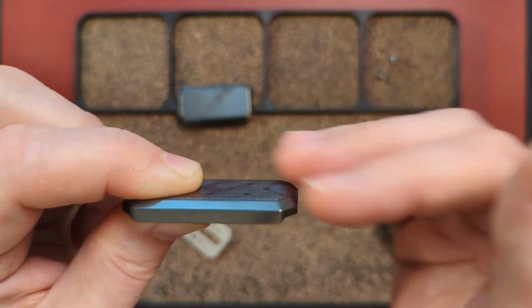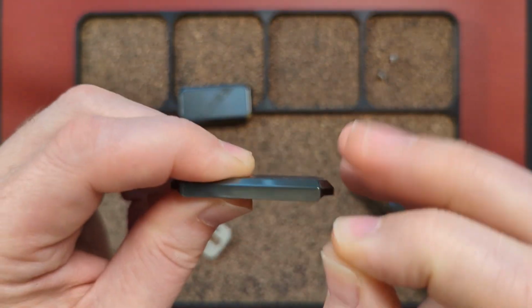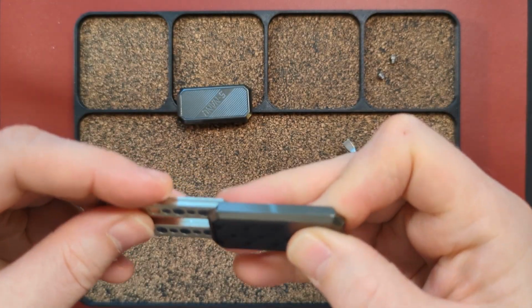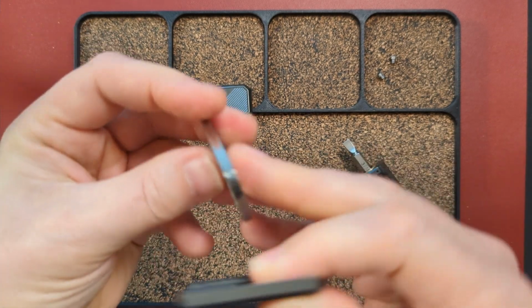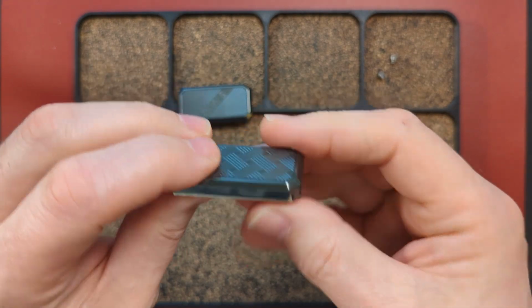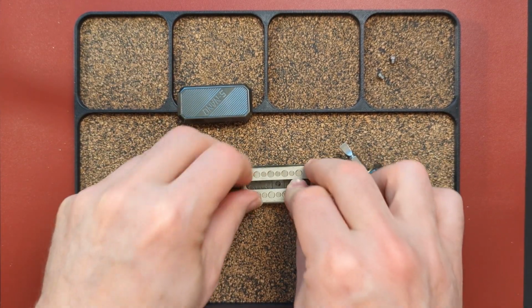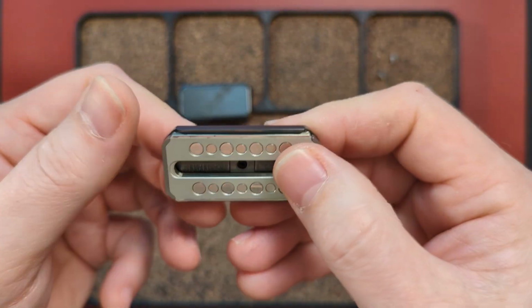The rubber is there, I guess, to prevent the magnets from hopping up. But as you try to separate the magnets, you have to be really careful that you don't ruin that little piece of fabric. So what I do is once it's detached, I put it back. Oh, see, it's the wrong side though. There we go. I put it back to make sure that my magnets don't pop off when I separate this plate. Okay, see that? We're clean. Everything is stuck back together.